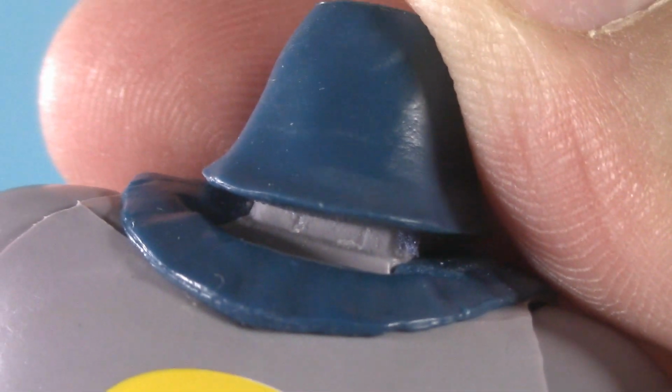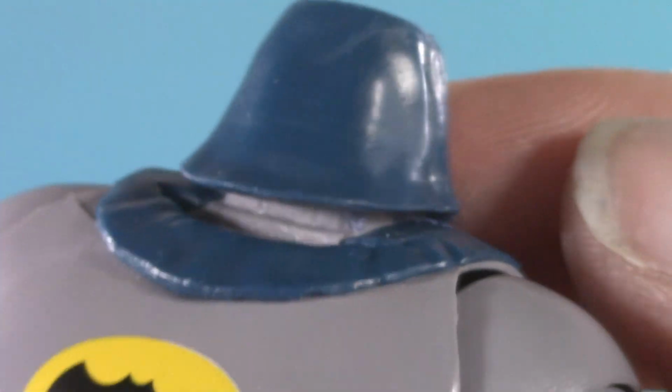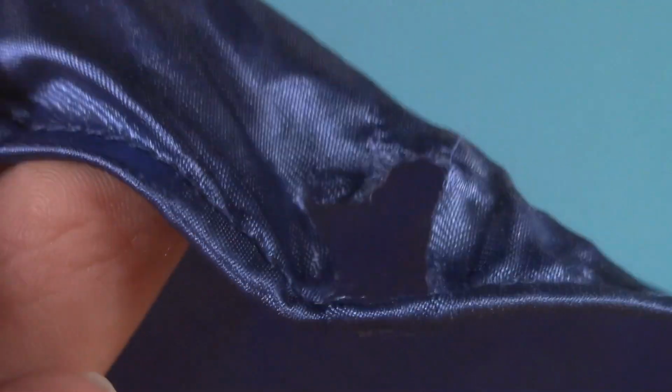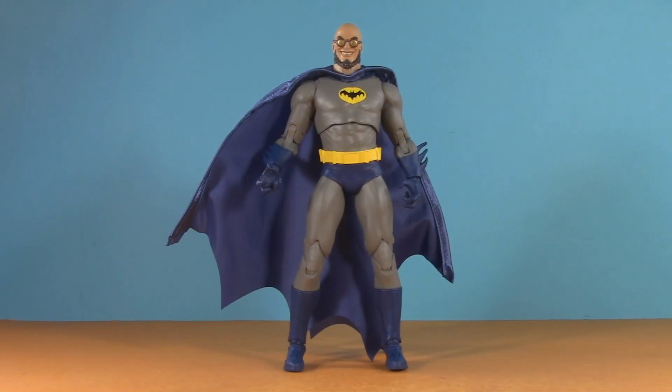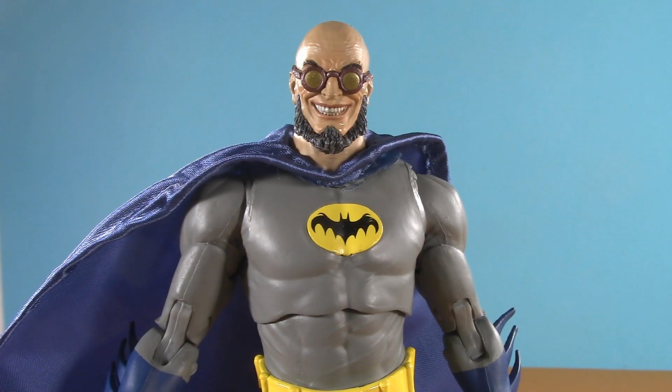Doing the same thing to Adam West, I was eventually able to peel up on the mask and then pull the cape out. You'll notice though that this hole is much smaller. The longer, fuller cape is a perfect match for Hugo. I opted not to put that plastic cowl piece on, and I like it a lot better. To be honest, I think I'm just going to glue it down like this.